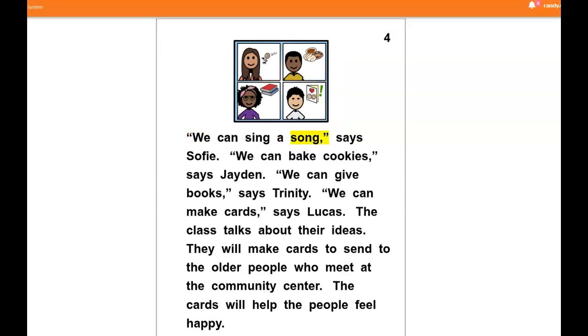"We can sing a song," says Sophie. "We can bake cookies," says Jaden. "We can give books," says Trinity. "We can make cards," says Lucas. The class talks about their ideas. They will make cards to send to the older people who meet at the community center. The cards will help the people feel happy.